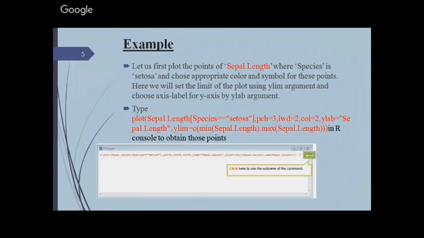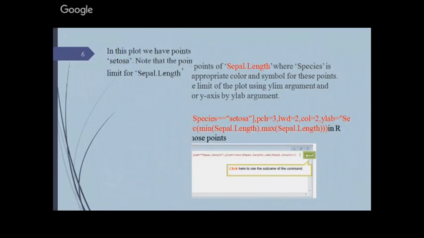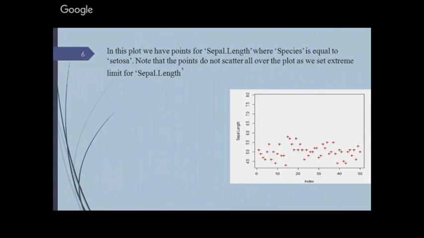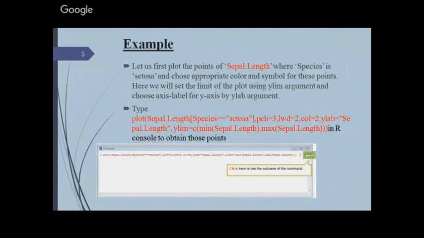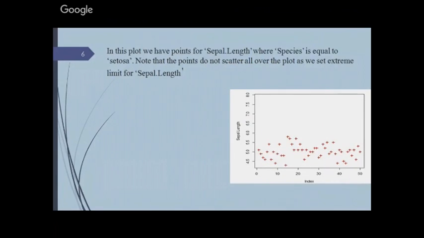After plotting a simple plot like this, it will show you these points in red color. The effect of running the command I have just shown, this complete command, is a display like this. Just see for a moment what it has done.